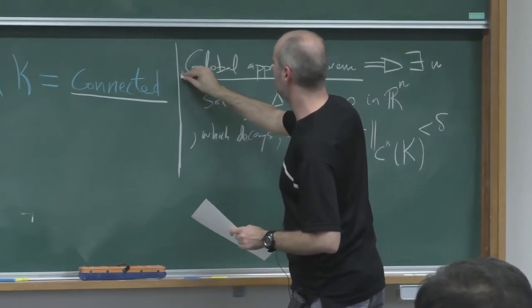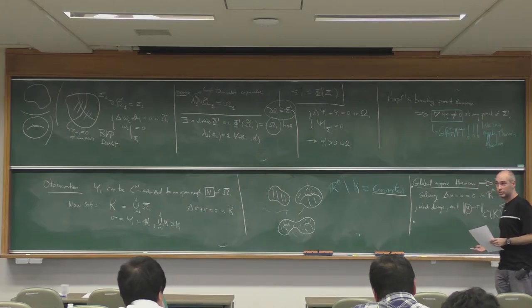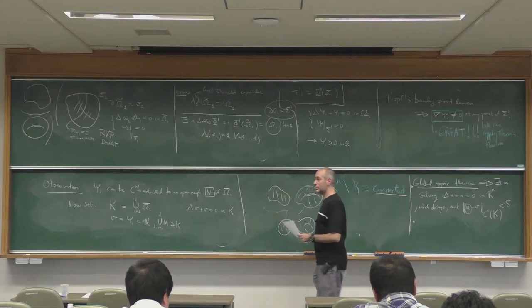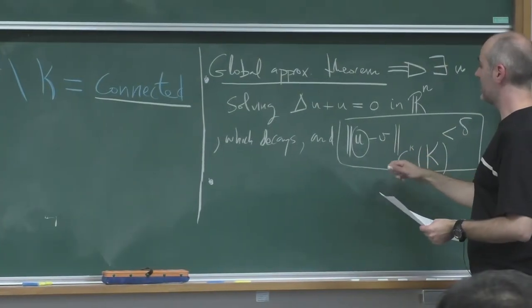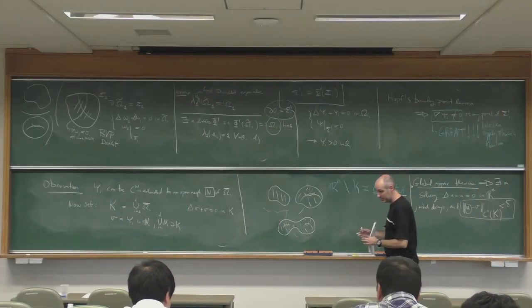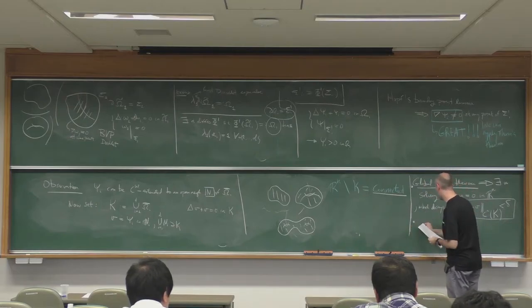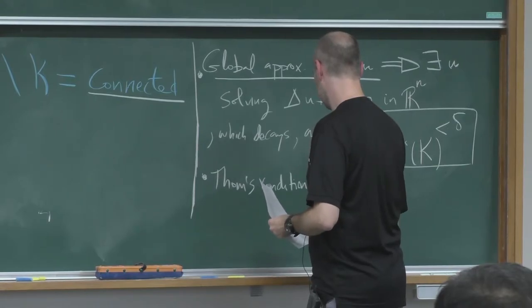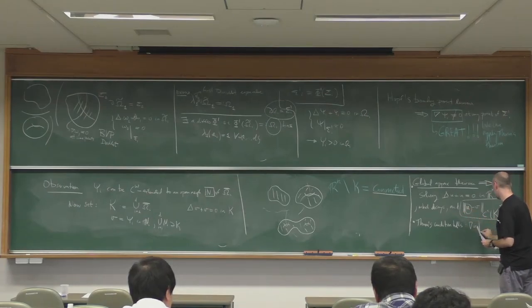So now to finish, this is the first point. And to finish the argument, just look at the nodal set of U in this neighborhood, or in this open set N_i, in each one of these. So now your Thom's theorem. Since U and V are close enough, and you control the zero set of V in this neighborhood, which is precisely given by the sigma prime of i, then Thom's condition is satisfied. Thom's condition holds because the gradient of this function V on each one of these, I call it sigma prime of i, is different from zero at any point.